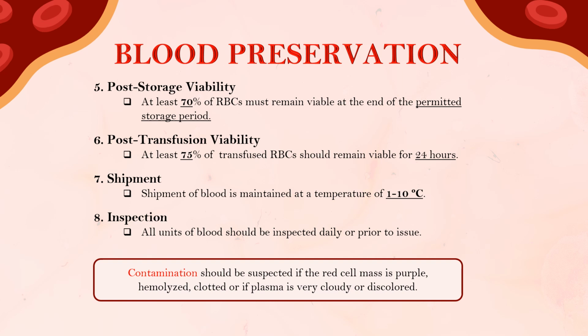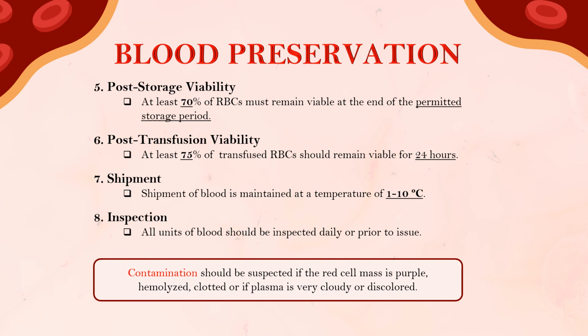Okay, now, shipment of blood units, or when transporting a component unit, the container must have a constant temperature of 1 to 10 degrees centigrade. Lastly, inspection. All blood units must be inspected or examined on a daily basis and prior to issue or distribution of the unit for transfusion. This is to see to it that the acceptability and integrity of the blood bag and seals, or the unit as a whole, are well maintained.